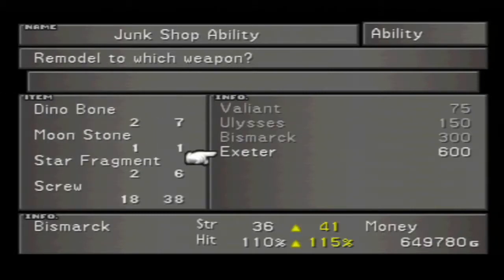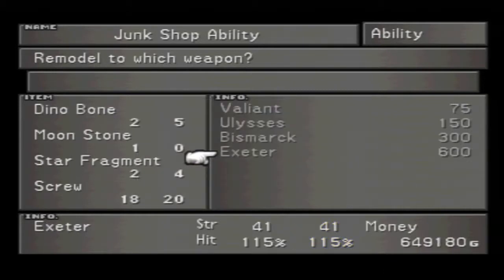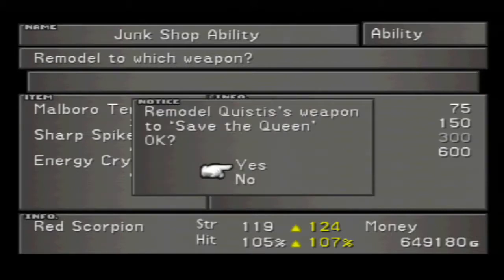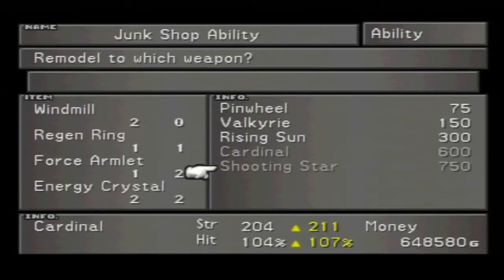You managed to get your moonstone. So here, and you start a fragment. Save the Queen. That's the energy crystals. My boy with tentacles, you need 2 of those. Oh, sharp spikes. I didn't talk about that. I'll talk about it in a bit actually. Let's make this first.